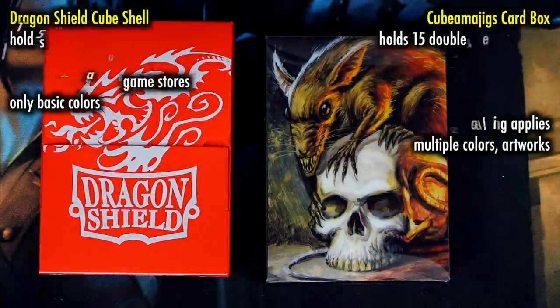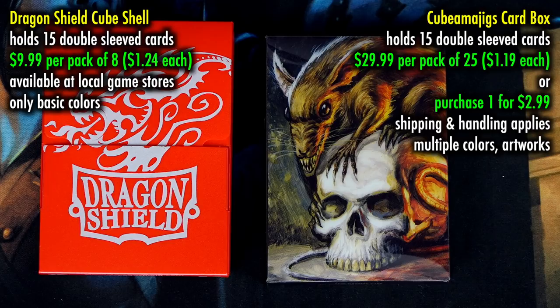A pack of 8 cube shells costs $9.99 US, whereas Cubamajigs offers packs of 25 for $24.99. Cube shells only come in the packs of 8, but you can order a single Cubamajig case for $2.99, which I suppose is nice if you just want one or two for your sideboard, etc.